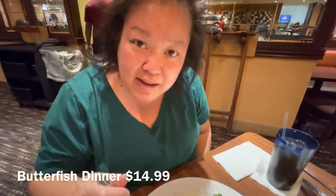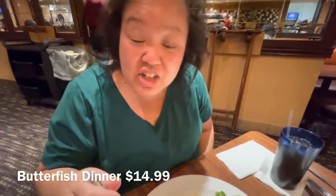For dinner by popular demand we're gonna get some oxtail soup. I'm kind of in the mood for a club sandwich, I'm gonna see if they have that on the menu. They also have butterfish here, so I'm gonna try out the butterfish — I haven't had it in such a long time. We're gonna try those three out here at the Market Street Cafe at the California Hotel. We're gonna share the oxtail soup.